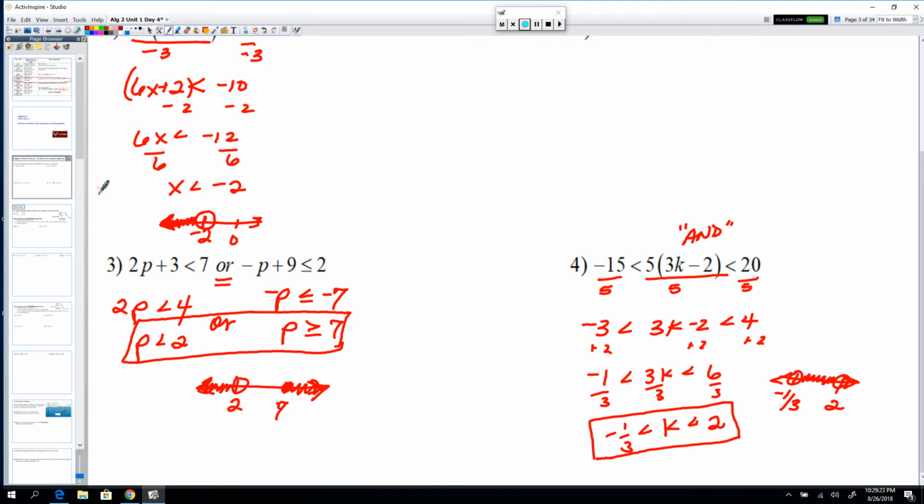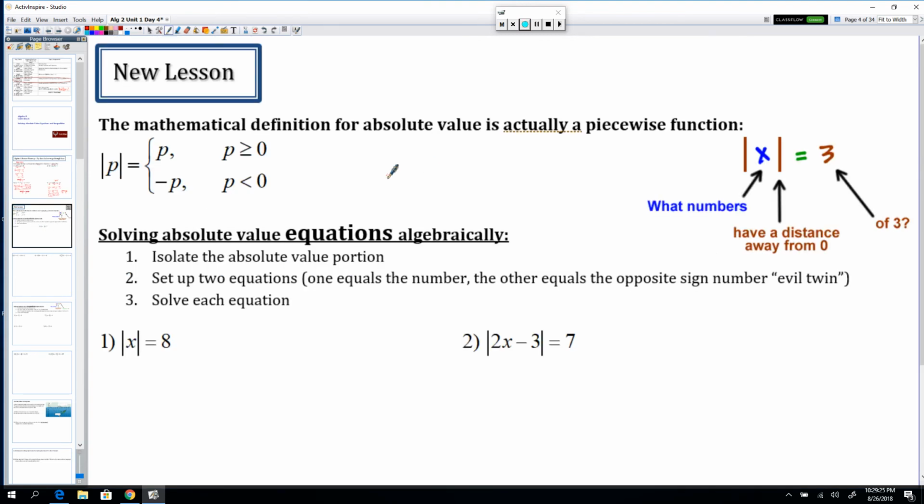So let's take those concepts a little further into our conversation today about absolute values. If you look at absolute value, you're actually talking about a piecewise function, a function that has two different parts to it. Whenever you have a value that is greater than or equal to 0, it acts like a climbing line. Whenever you have a value that is less than 0, it acts like a falling line. So our absolute values always look like a V for graphical purposes. And look, it's acting one way in this piece and another way in this piece. So when your teacher says this is actually a piecewise function, that's what we mean.